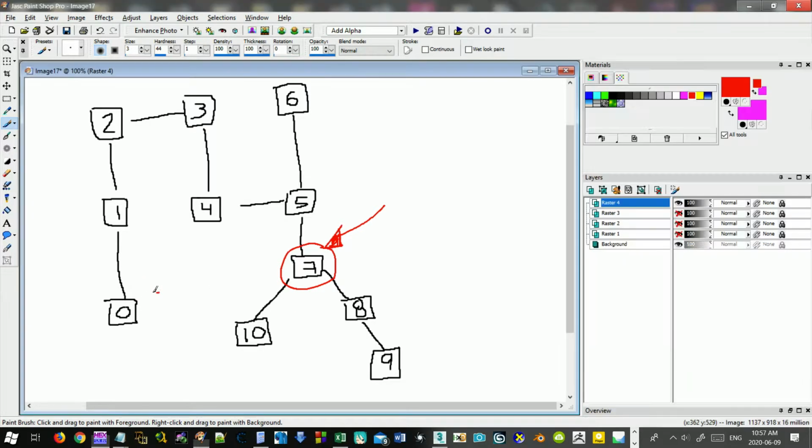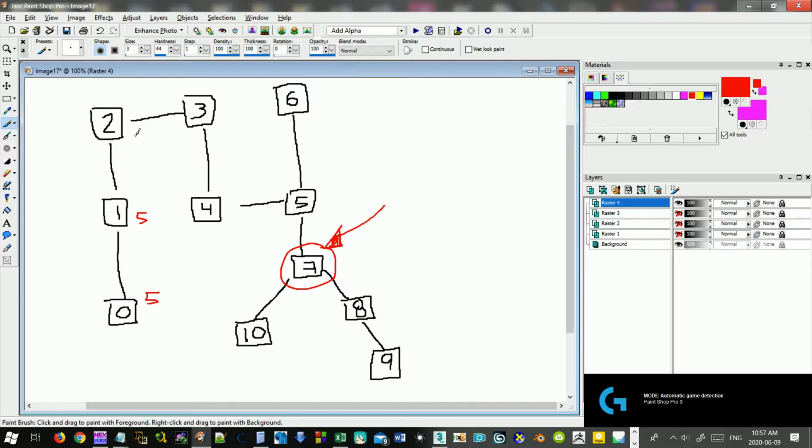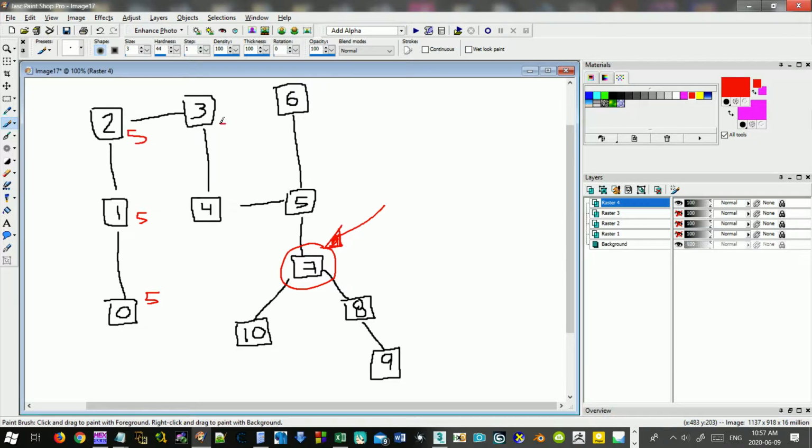So I'll write that in here. Do these equal? No. These equal? No. No. No. So this is telling us that these pathways are all connected to 5. Because does 5 equal 5? Oh, yeah, it does. So that is going to be a child.